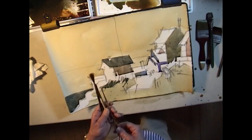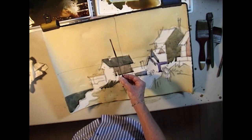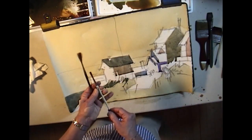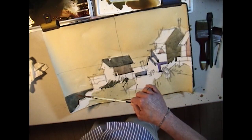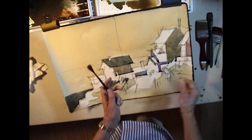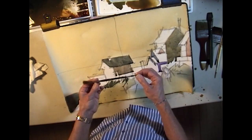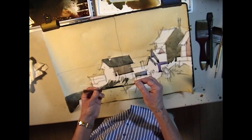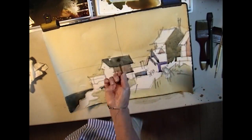And then I have some smaller brushes. I have a rigger. I'm not sure exactly what number that is, probably about a 6. That's a synthetic brush, Robert Simmons, I think. This is a web liner that I got from Cheap Joe's Art Stuff. I think that's a number 8, and that comes to a flat shape on the end. And then this is a rigger brush, a natural hair brush. And actually I bought this brush from Ed Whitney when he was having his Saturday classes that I used to go to, and he sold paint and brushes and paper and stuff, so I've had that for a long time.